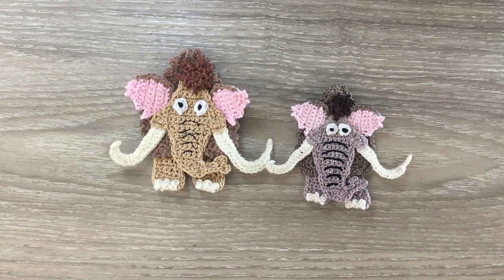I'm Kerry. Today I'll be showing you how to crochet this woolly mammoth, which was another request. When crocheted using 4-ply crochet cotton, this one, the size is 10 centimetres by 9 centimetres or 4 inches by 3.5 inches. When crocheted using 2-ply crochet cotton and a 1mm hook, this one, the size is 9 centimetres by 8 centimetres or 3.5 inches by 3.25 inches.